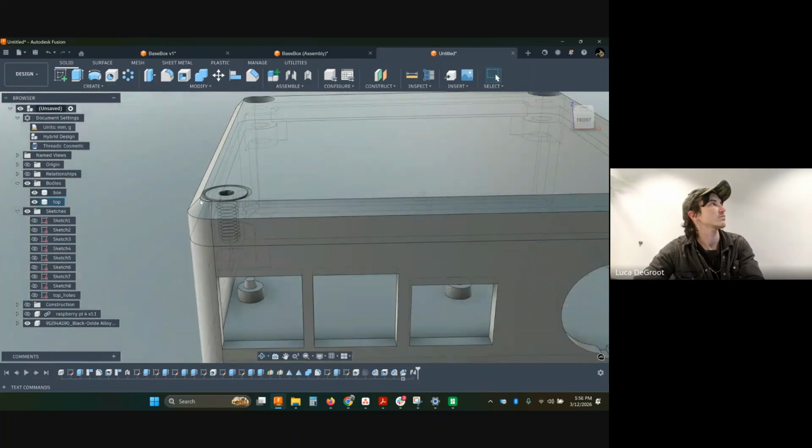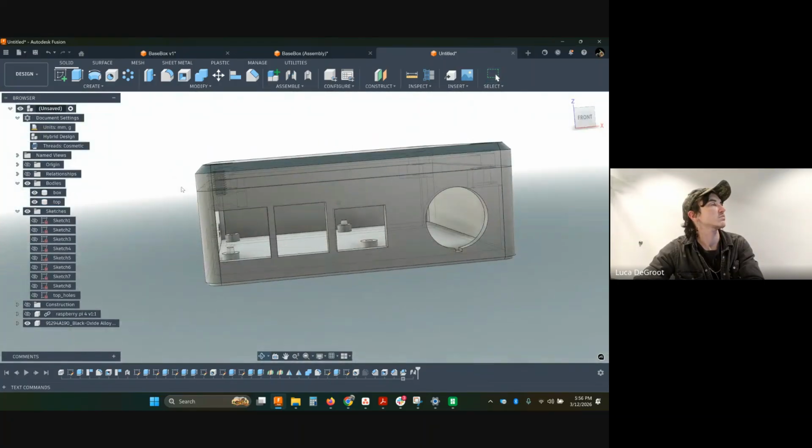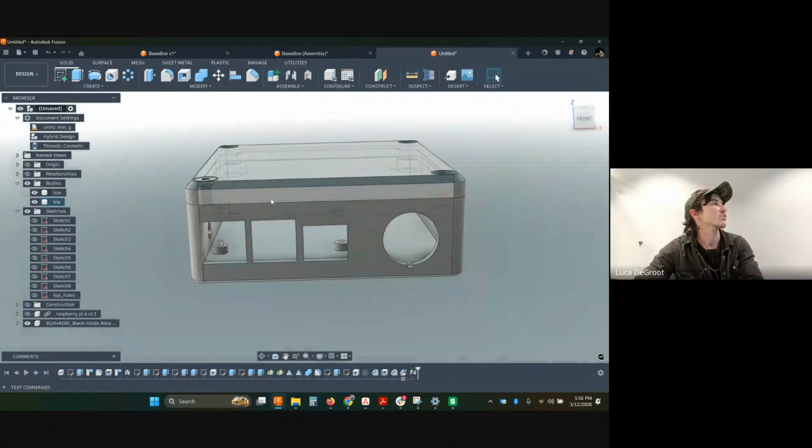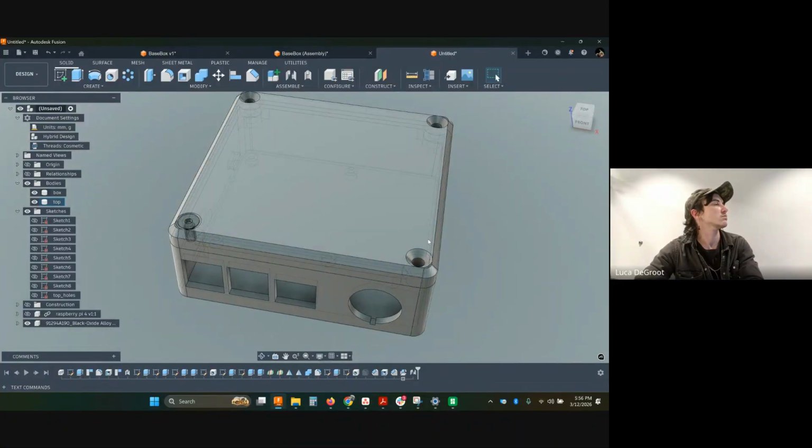Could you import those and then just subtract it so that you have that, or would that matter? The problem with the McMaster ones would be that they are thread models, and it would be just a more expensive Boolean operation. So, yeah. All right. Do you have any questions?